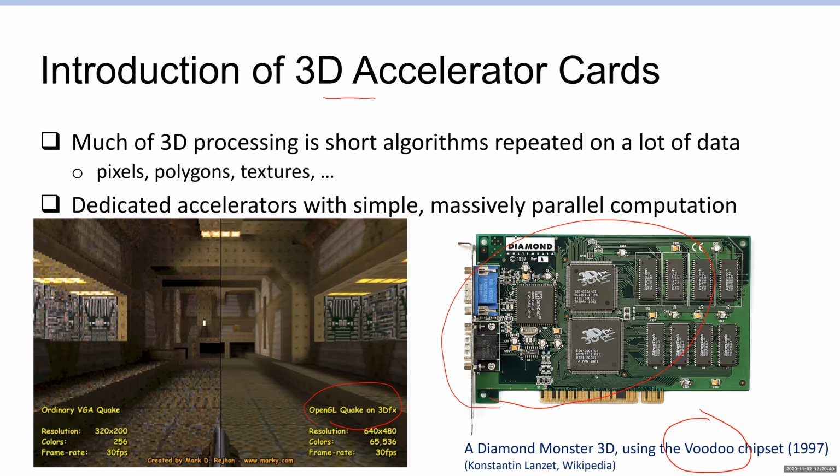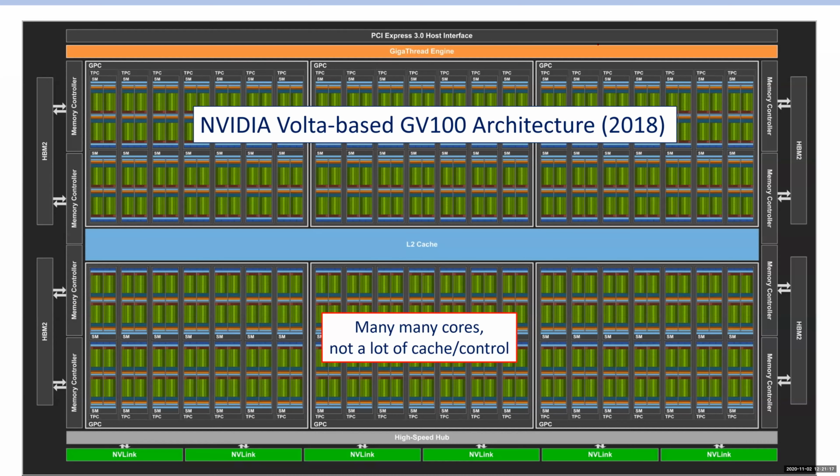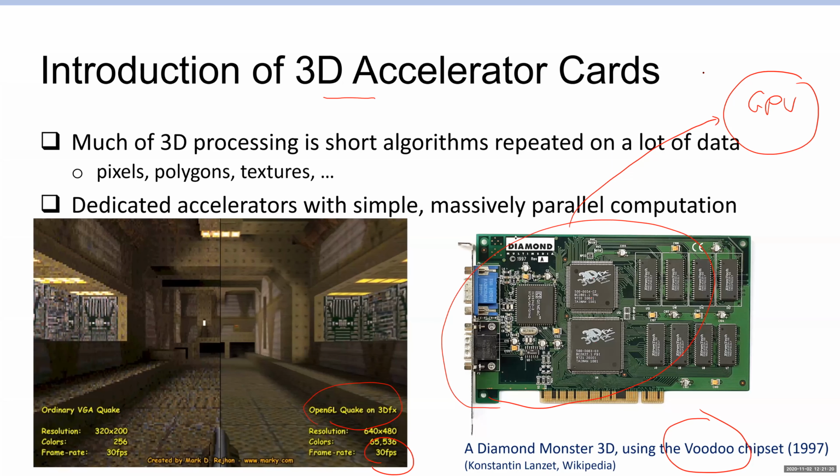So this is one of the earliest GPU cards, a dedicated GPU card. They plugged it into your PC and connected it to your display, and they actually had 3D rendering, 3D effects that allow you to do 3D acceleration. So you can see the quality of your game significantly improve from highly pixelated to something much smoother, and the frame rate also increases significantly. Or at least they maintain the frame rate back then. From here, GPU cards have evolved so much.